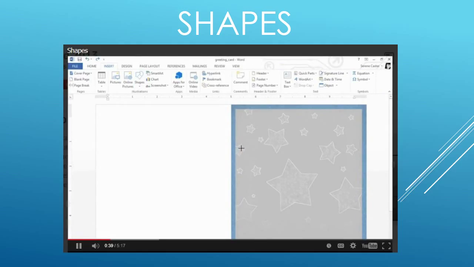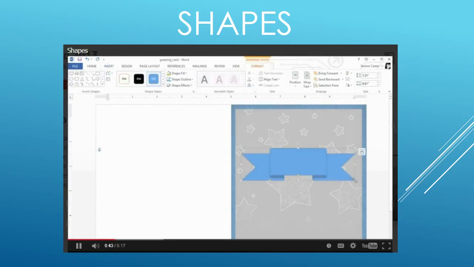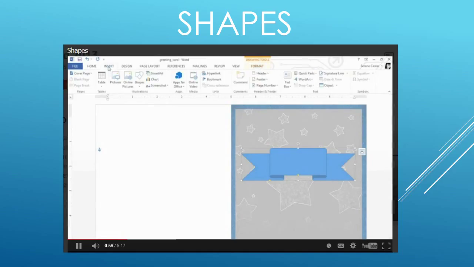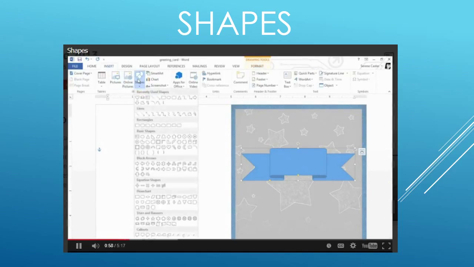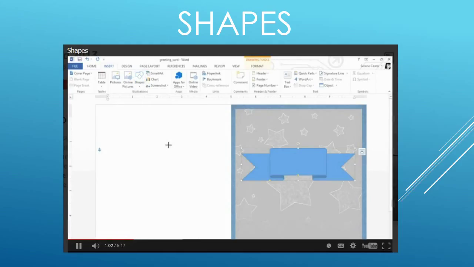Now, to draw your shape, click, hold, and drag your mouse roughly where you want it to go. The shape will appear with your current default color scheme. We're going to talk about how to change that in a minute. Right now, I'd like to add one more shape before we move on. The great thing about shapes is the fact that they can be combined and customized to create your own unique graphics. Mastering this element can take time, but with a little practice and a little creativity, you can create almost anything.